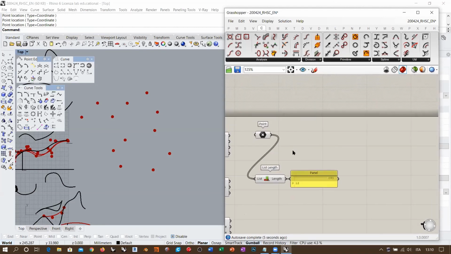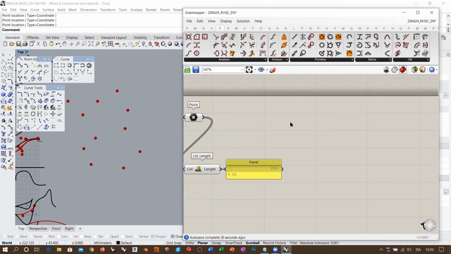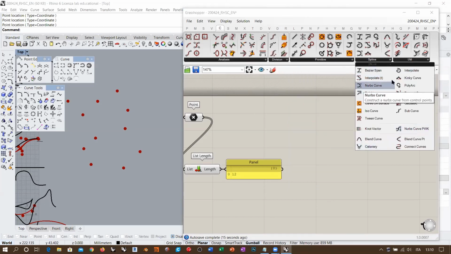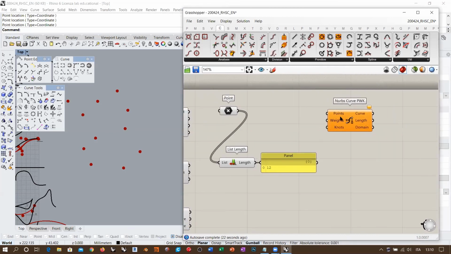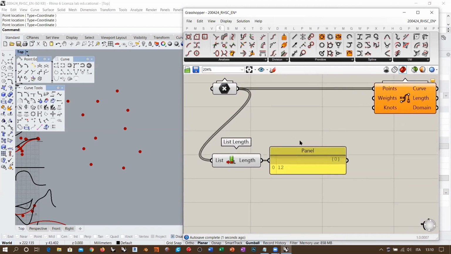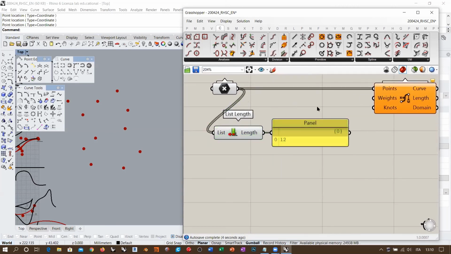So the thing that you must do if you want to be sure that you understood everything is this one. You create a NURBS curve, not with a spline, not with a standard NURBS curve, but with a NURBS curve PWK, which is based on points, weights, and knots. So this forces you to define a knot vector. So you take this, and if you are correct, then you know that you want to create a degree 3 curve. So 3 plus 12 control points is 15, and you need 14 values for the knots.